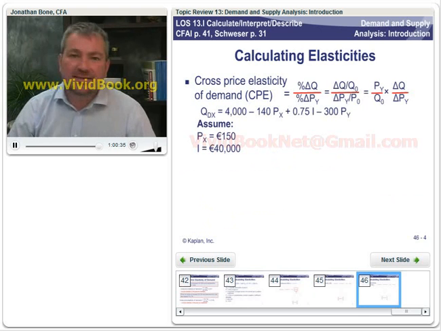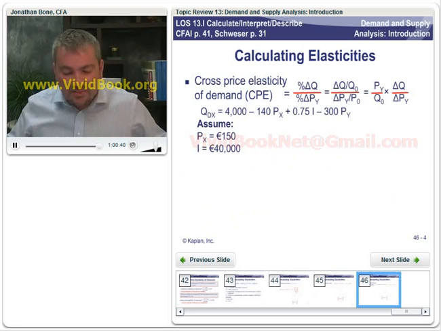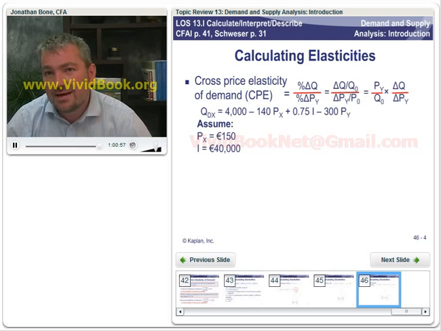Cross-price elasticity. So what was it originally? It was a complementary product, hence it had a negative coefficient. So notice here, percentage change in quantity over percentage change in price of the complement. And notice that distills down into original price over original quantity, times the change in quantity divided by the change in price of the complement. Now again, change in quantity over change in PY, that is the slope coefficient, and we've got that, minus 300.